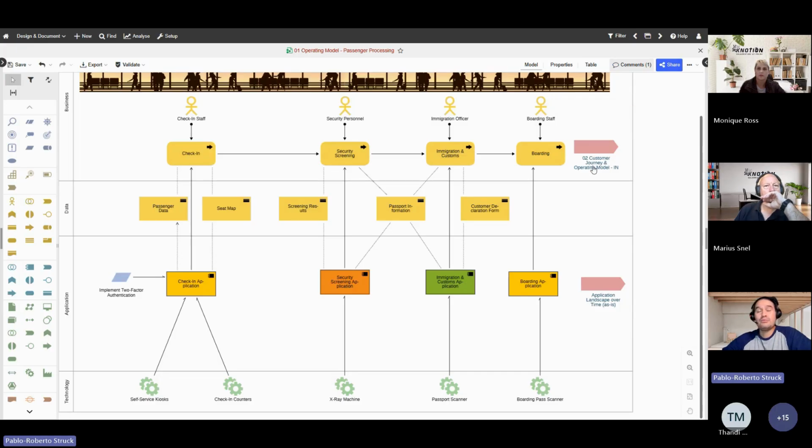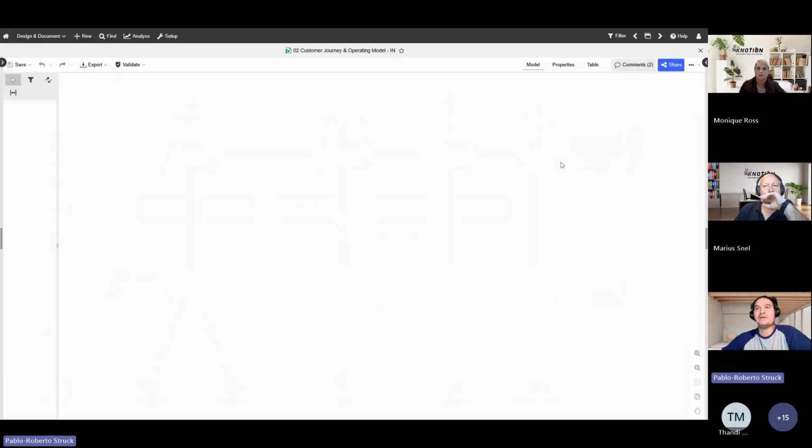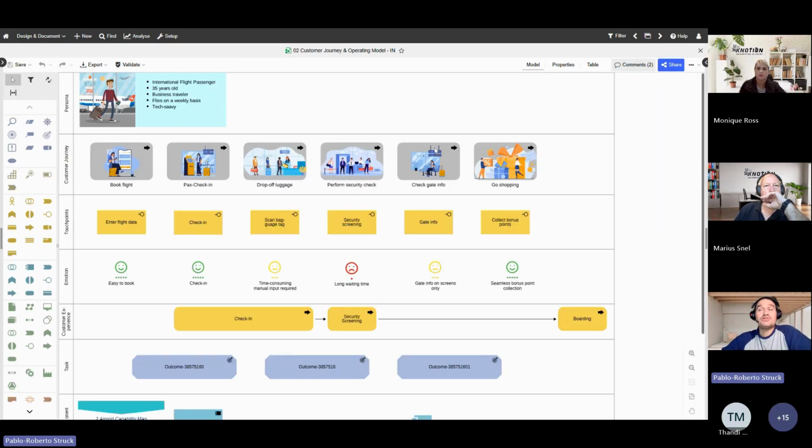A while back, everybody was also talking about customer journeys. It was a buzzword, then it went away a bit. But here you can also, for instance, take the perspective of the person that's going to check in and do all these steps, right? So there's this guy, looks happy, so probably going on vacation here. Oh, it says business traveler, so it must be a nice business trip there, and he's booking the flight, right?